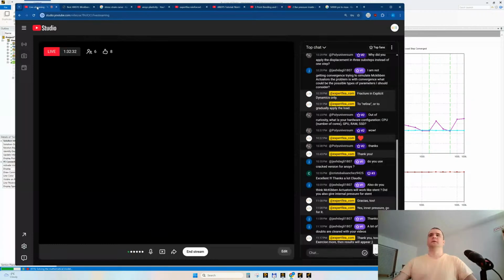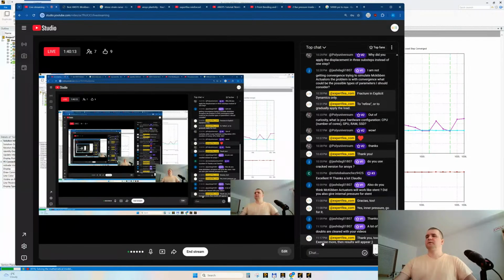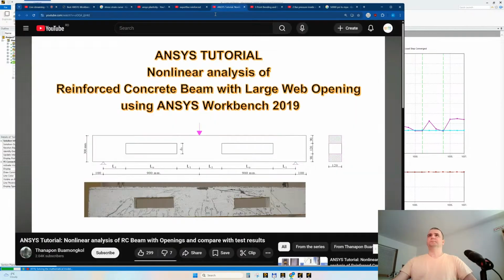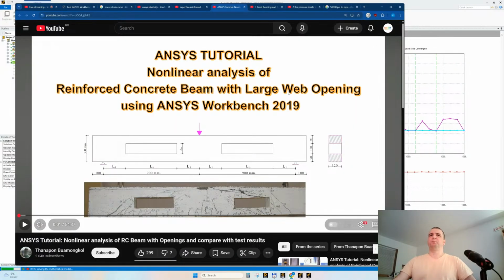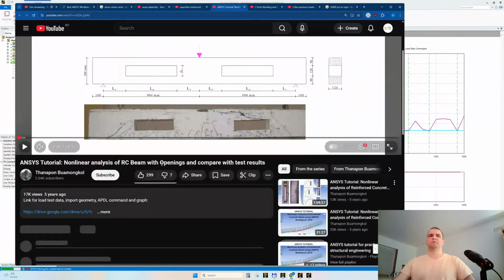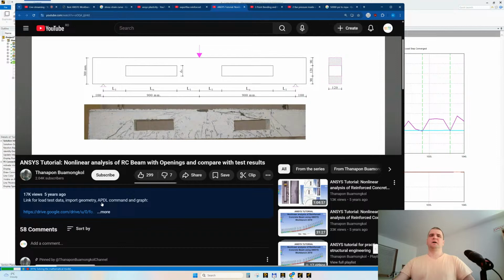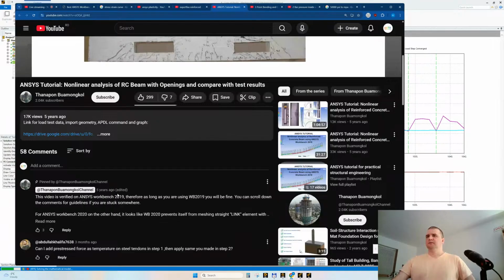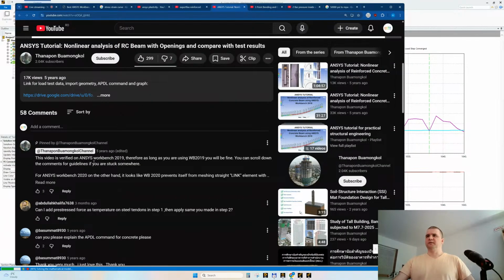Before going, any questions? Nonlinear analysis of reinforced concrete beam with large web opening uses ANSYS Workbench 2019. APDL, come on, APDL. APDL is not very user-friendly for beginners.